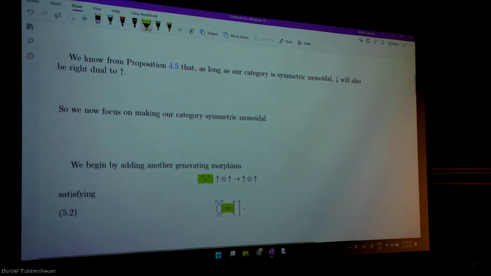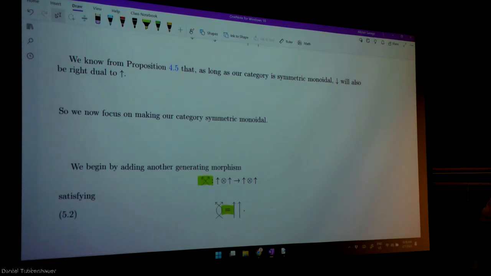And now you might think, well, we also have this down arrow. I need a down crossing. And I need the crossings for up and left, or up and down together. So I need all sorts of crossings. But before I start throwing those all in as generators, this is where we should pause and slow down and think, well, maybe from the ones I already have, I can start getting some of these other crossings.